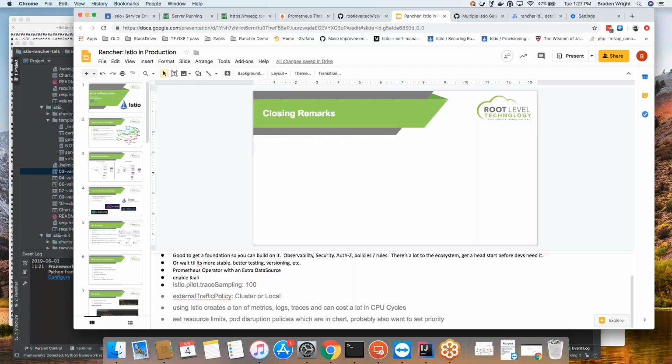Right. And we have another question here from Gahad. Is it safe to use Istio 1.05 currently available in Rancher catalog in production? I want to preface that, before you answer, Braden, by saying they're still using that Helm chart. So there were still some problems guaranteeing that version, as Braden talked about earlier, which is why he copied down the repo and cloned it to make sure that there weren't any upgrades that were just auto-magically happening without his knowledge.